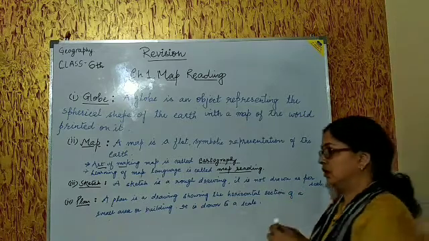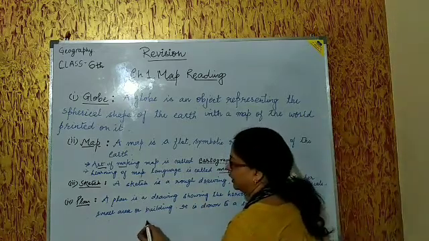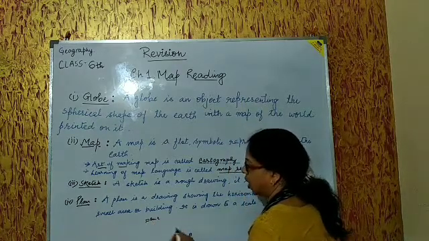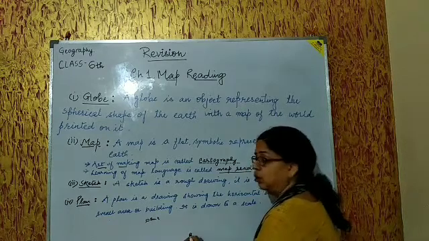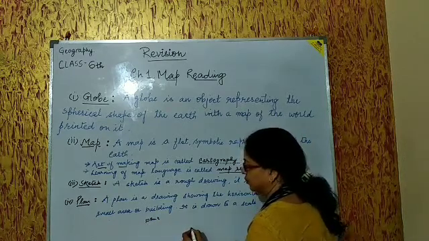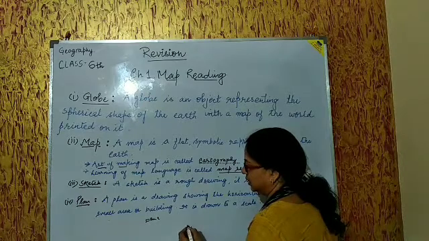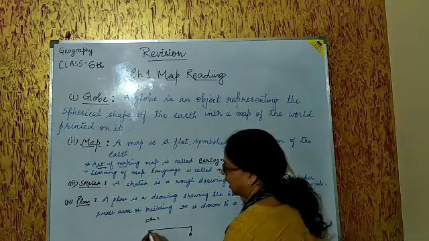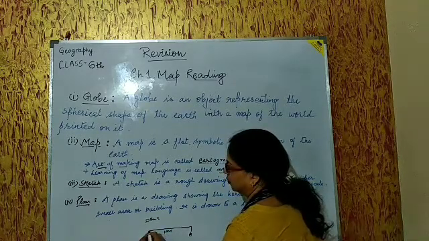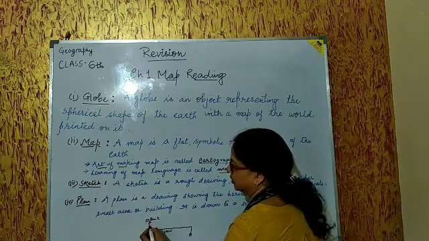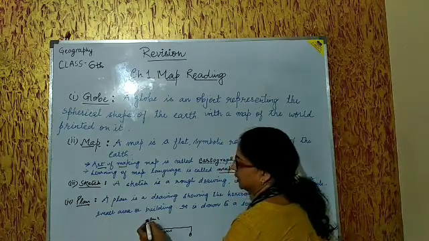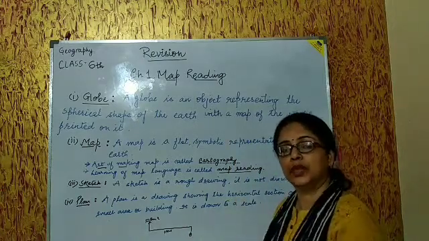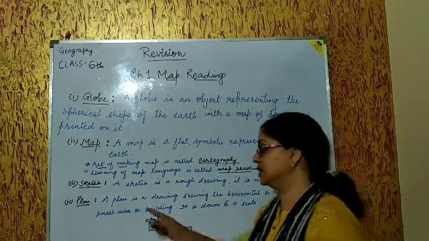Clear? You can take an example. If you have to tell, here is the bank and a person is standing here. How will this person reach the bank? First he has to move straight, then move towards the left about 100 meters, and then move right and straight. By walking 50 steps, he will reach the bank. So with the help of a rough drawing, we can tell the location. It is called a sketch.